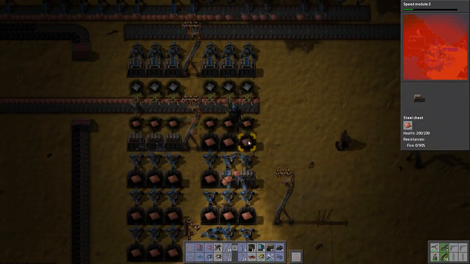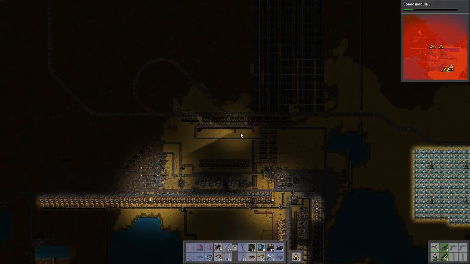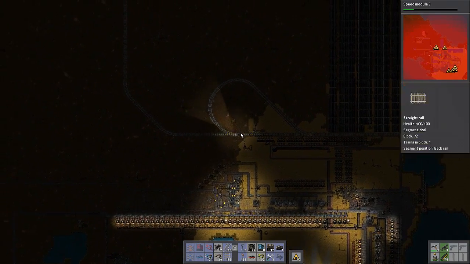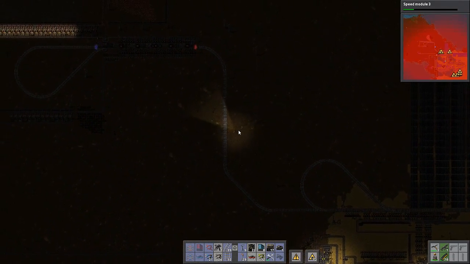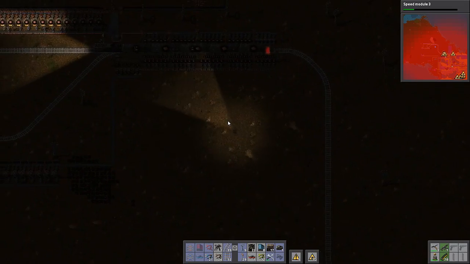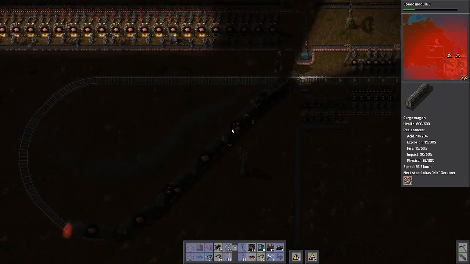Just FYI, our drone ports are coming online as we speak. We have about 50 logistics drones across the entire fleet. That's a good start. Now we just need to make 5,000. We need to scale up and automate it, but we're going to do that tomorrow because it's getting way too late.